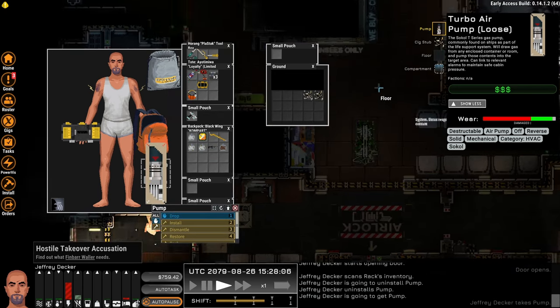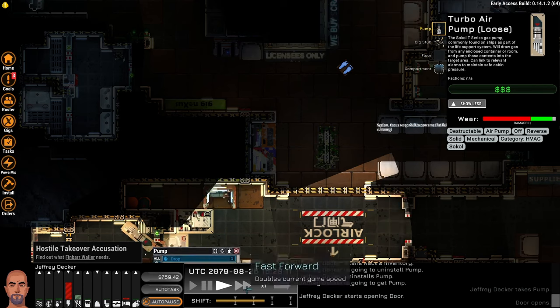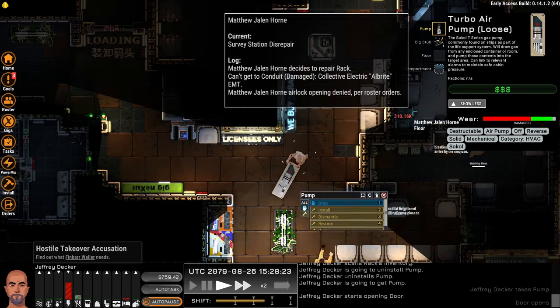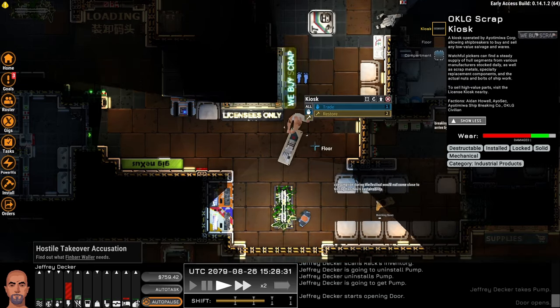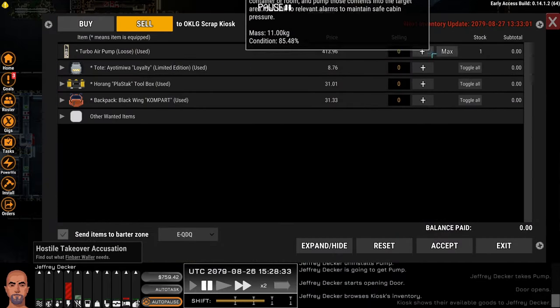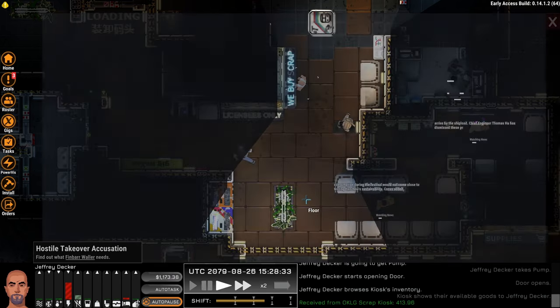Let's pick this pump up. Let's see if we can go sell this without getting jumped on by the authorities. Where are they? There's one in there, Matthew Horn. So, yes, there we go, nice. We've got 400 for that turbo air pump. Yes, we'll definitely sell that. There we go, nice. So we've got $1,173 now, which is good.